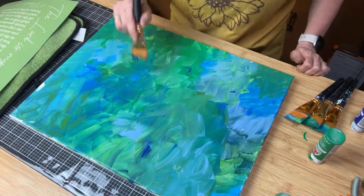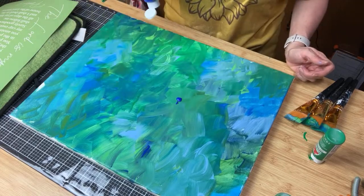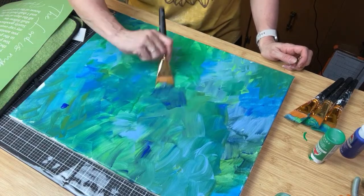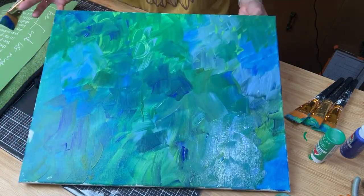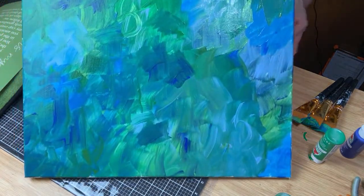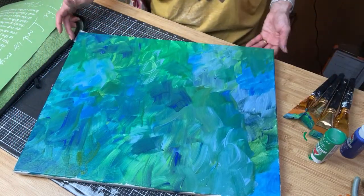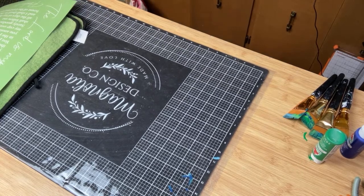I really like that you can see the brush strokes. There's a couple places where it's a little thick, but I really feel like I want some more blue — so I'm just going to do a few more drops in some of the heavier green areas. Doesn't that look cool? I wanted it dark enough that I could use white chalk paste for my stencil. Unfortunately we're going to move this one aside because I can't speed up time and make it dry faster, so I'll put it over here on my chair to dry. Then I'm going to show you the one I did earlier. I like this one too — it's a bit darker. I only used four colors: the two darker blues and the two darker greens. Once it was dry, I did spray it with a clear spray.